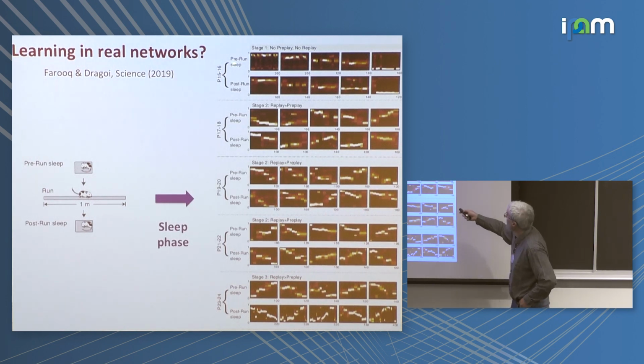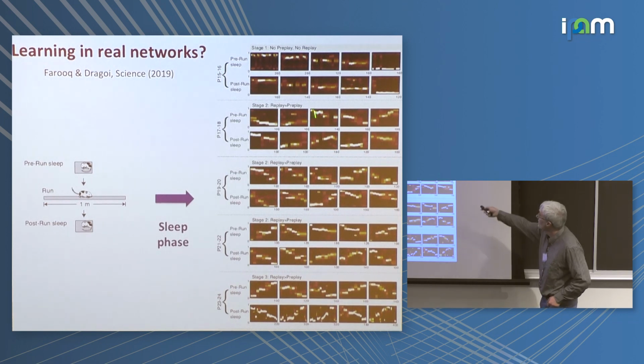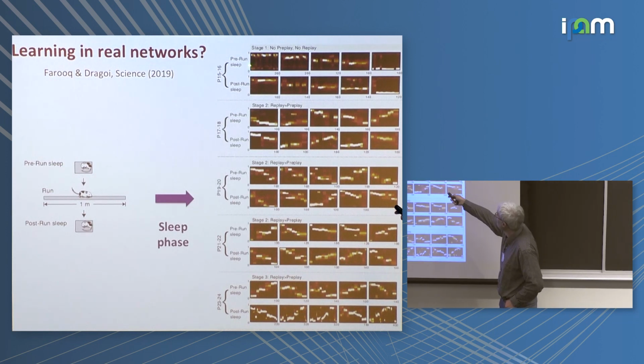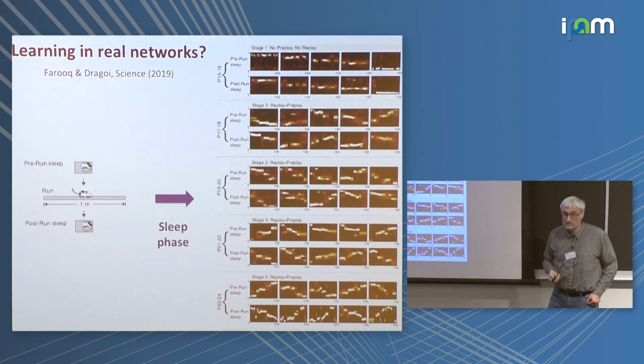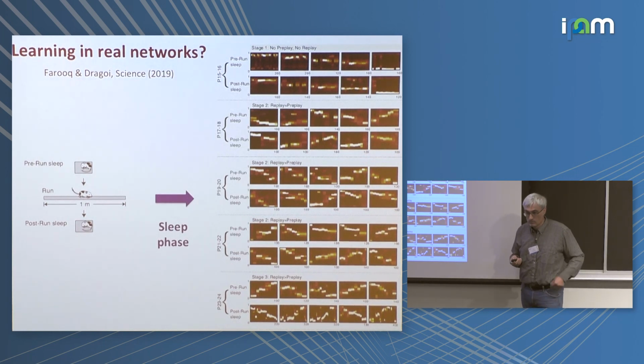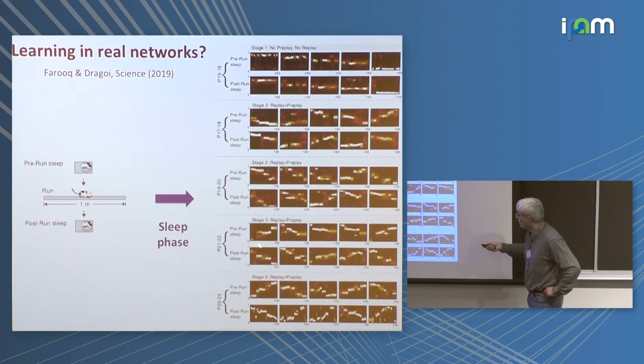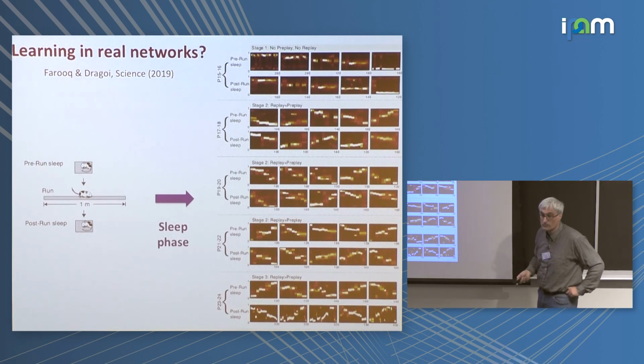And so you see this is for day 15, 16, and this is for day 23, 24. So let's look at the beginning here. Along the x-axis you see time, and along the y-axis you see the center of mass of the active cells, which is a way to decode the trajectory at this particular time. And for very young animals, you see essentially that as a function of time, you don't see a trajectory, you see a fixed point. And as the animal gets older, you see bits of trajectories here.